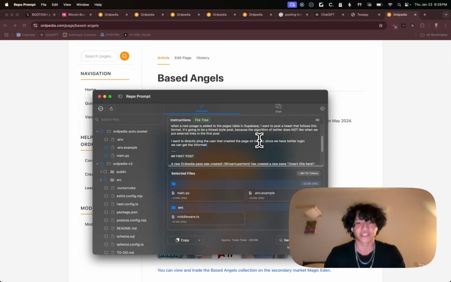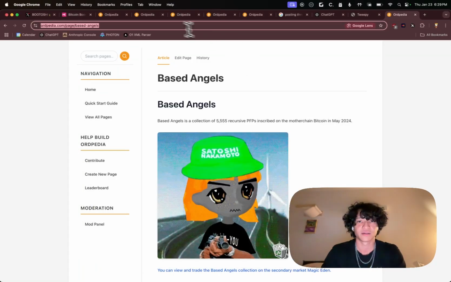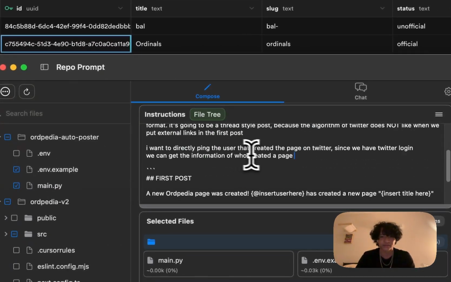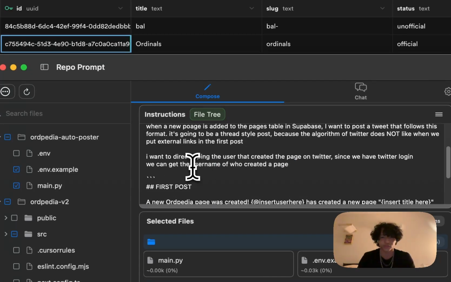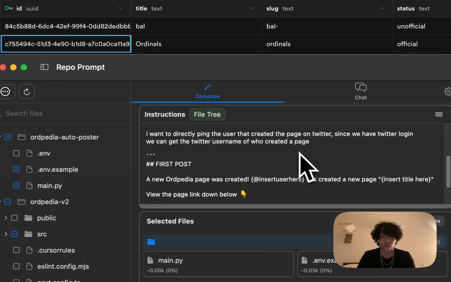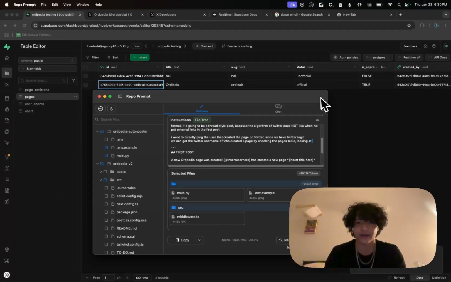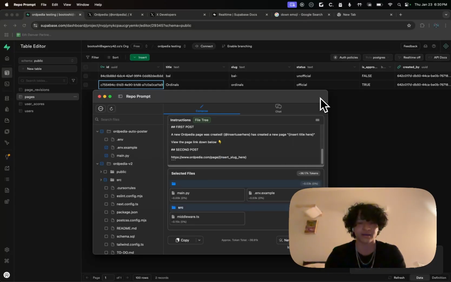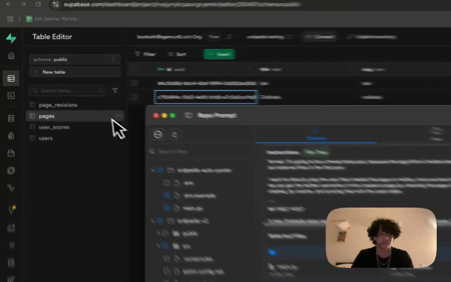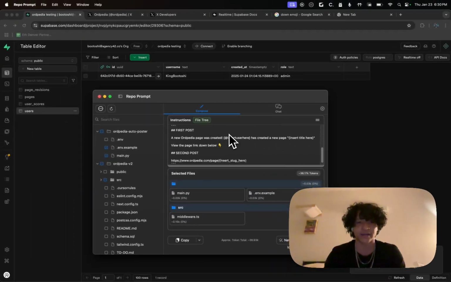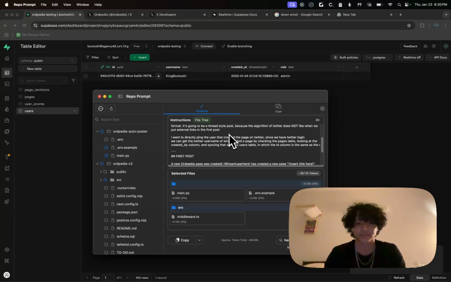We can get the information of who created a page via, if I go back to the Supabase table, we can get the Twitter username of who created a page by checking the pages table, looking at the created by column, and syncing that with the users table, in which the ID column is the same as the created by column from the pages table.